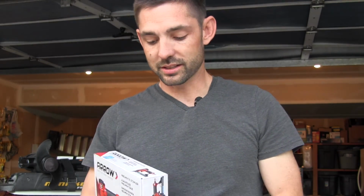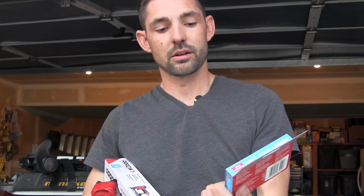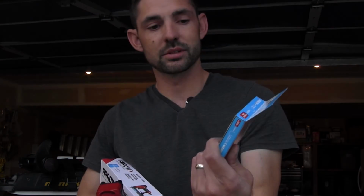And so, like I said, the pneumatic staple gun that hooks up to the compressor, $35. A 1,000 pack of stainless steel staples was maybe $5 or $6. And you're pretty much out the door for $40, $45, plus the carpet, another $40. Let's just call it $100 and a couple hours of your time. And that's all it takes, because other shops are gonna charge you at least a few hundred.